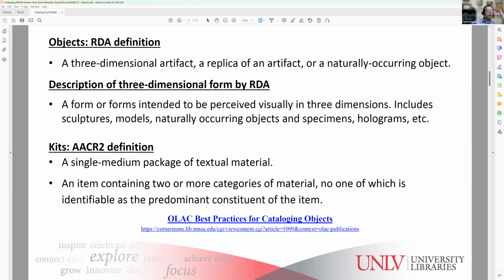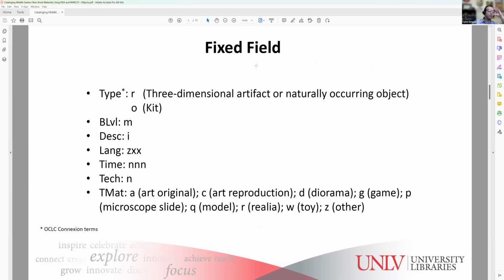OLAC is the Online Audiovisual Catalogers group, and they did a wonderful job creating best practices. It's very difficult to retrieve the rules for objects that we discuss here, but they put them all together in one best practices manual.